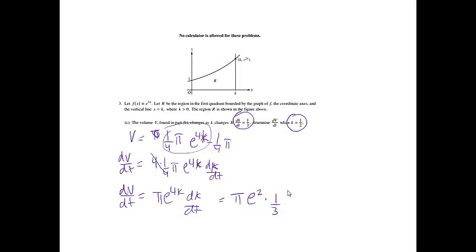All right, I get 2 points for this problem. I'm going to get 1 point for applying the chain rule, which I did because I actually took the derivative of the 4k and made it 4. So get yourself 1 point for that. And then you're going to get 1 point for getting this final answer right here. So hopefully you got yourself all sorts of points on this problem.